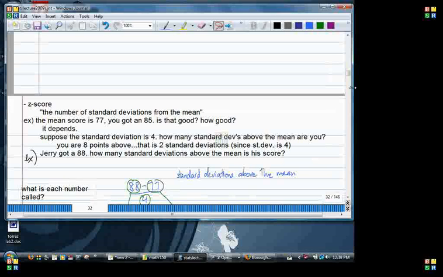Deviation. The standard deviation. We have notations for all those things. What's the notation for data value? X. What's the notation for the mean? X bar or mu, depending. And what's the notation for standard deviation? S. So there's our formula.